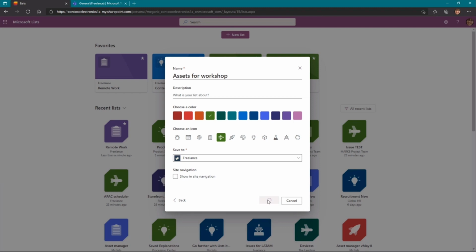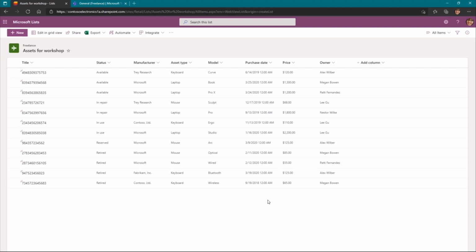And what you'll see is a very blank list that starts from the data in Excel and gets moved into Lists. In two modules from now, I'll show you and describe how you can really add that layer of visual pop with formatting, adding some rules, and using views. But you see the content landed intact, and now we have a new list that I can collaborate and use with my team members.